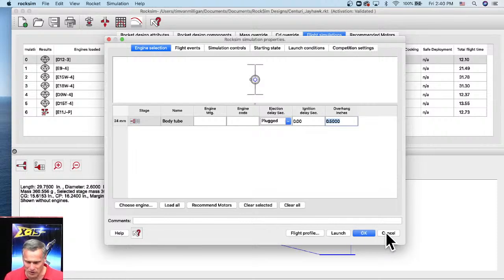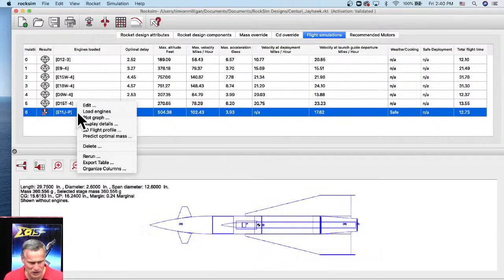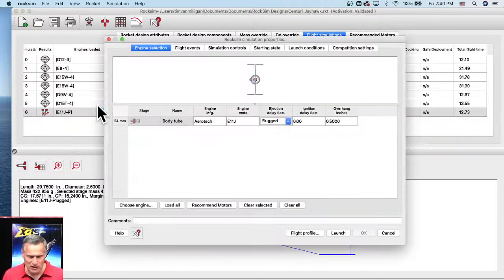Although, let me cancel out this. If I go to that last one that I did and do an edit, when you do an edit simulation, it loads all the previous parameters. Nope, it didn't. It didn't save that one. No, it did, because I did use 0.5, didn't I? I can't remember what I did 2 seconds ago. Anyway, it's easy to change. It's just right here. I know it's annoying. I'll have to take a look at it.